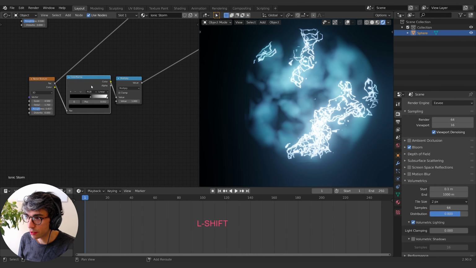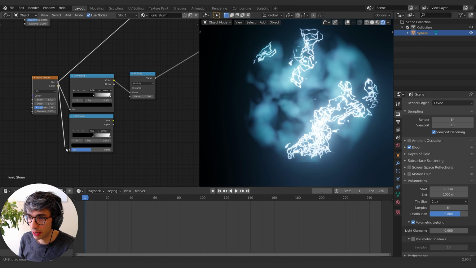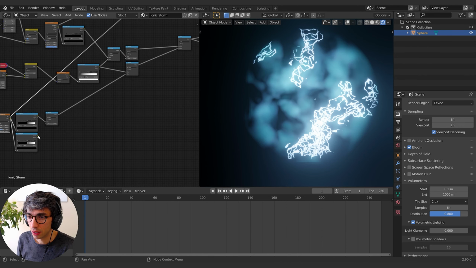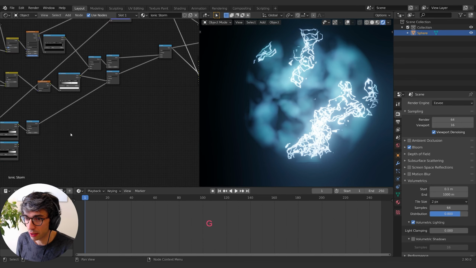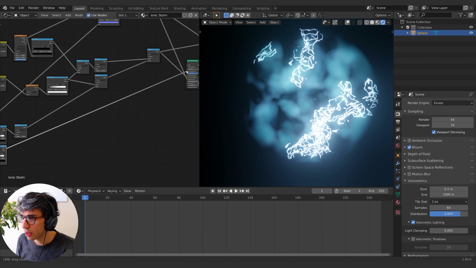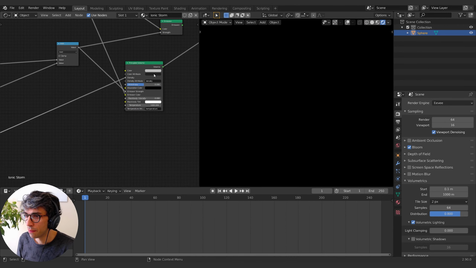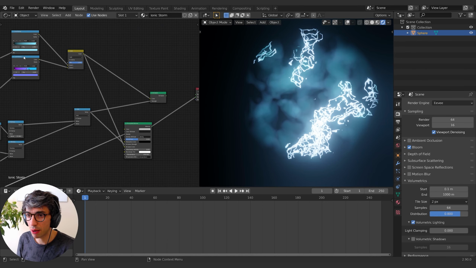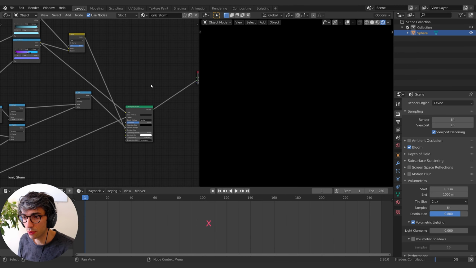We're gonna want two systems like this. And so I'll pipe this factor in here. So I'm just duplicating my setup. I'm not gonna worry about a multiply node for this one, because I don't feel like I'm gonna need it just yet. I might in a bit, but I'm getting a bit far away here, so it's a little hard to get right. But I'm gonna bring this color right up and stick it into the density. And for the color of my actual cloud, I'm gonna use the same color that I have here. So I'll bring this in and pipe that into the color. And I'll go ahead and delete that emission node because we don't need that anymore.